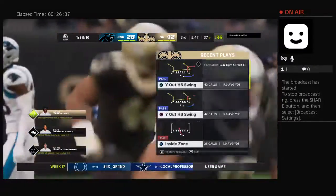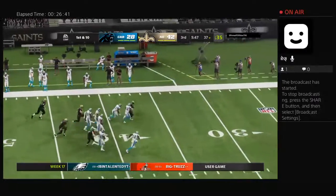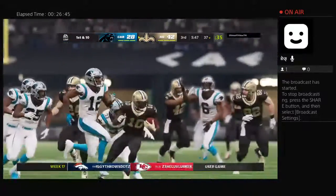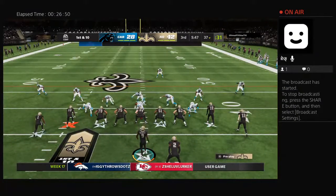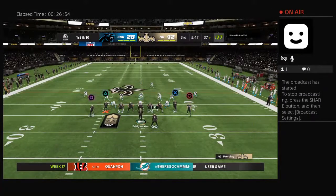Well, I think that they're looking at it as we may not have as many possessions in this game as we want. There may be that sense and that feel that they've got to go ahead and make something happen. Steal possession, try and steal some points, and get themselves right back in a position to try and win the game. The Saints offense on the field ready to get their drive started.